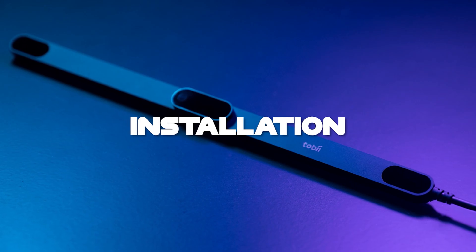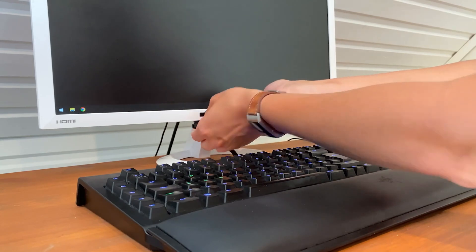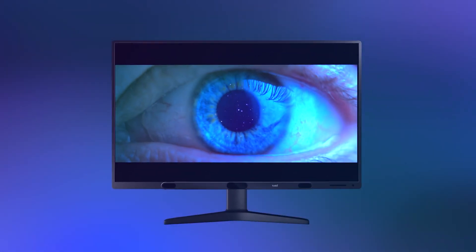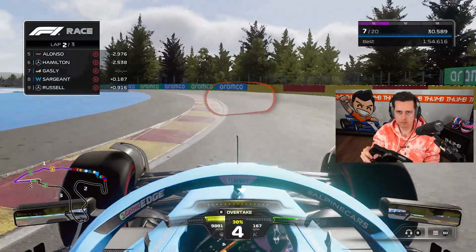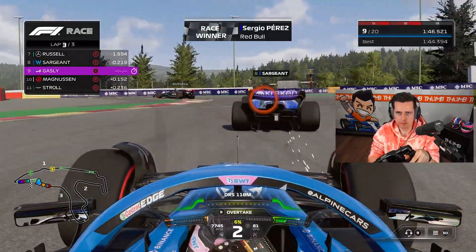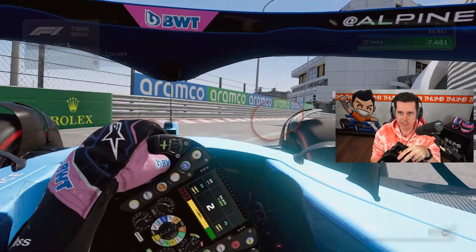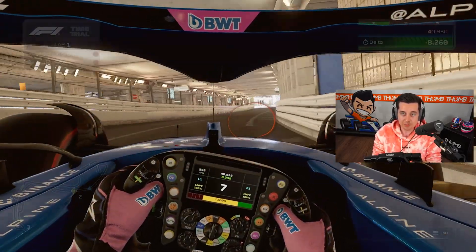The installation is very easy — you just place the holder underneath your monitor and the eye tracker sticks to it with a pre-applied magnet. The eye tracker uses infrared sensors to track your eye and head movement, so it doesn't matter if you're wearing glasses or if you're in a dark room. Do keep in mind that nothing should obstruct your line of sight, including your wheel. For my experience though, the eye tracking handles short interruptions from wheel obstruction quite well, even when I'm in a formula-style seat and turning the wheel.